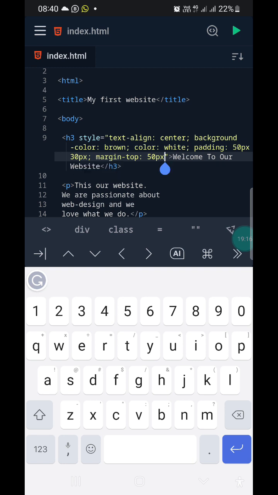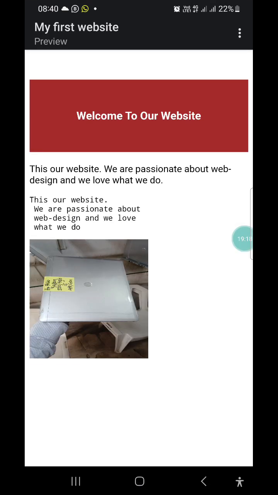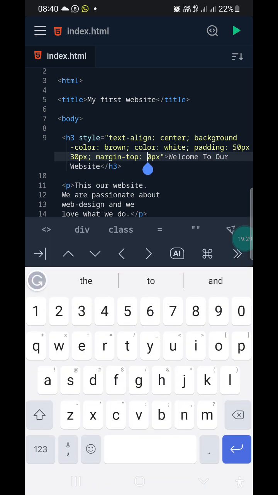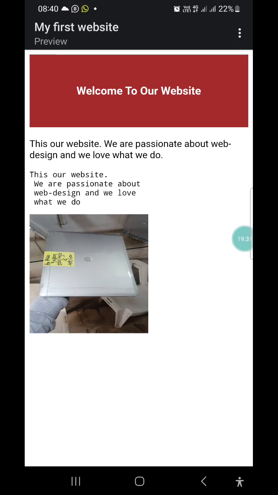Let's see what will happen. Okay, the margin top is 0.